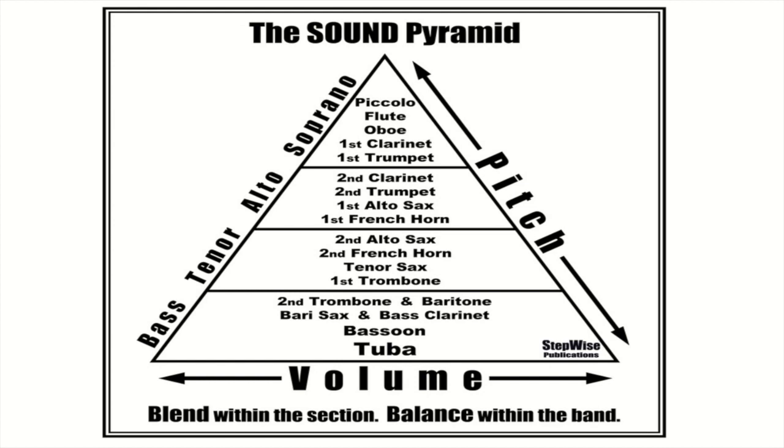Now, a lot of you, I'm sure you have some experience with sports. So let me make a quick sports analogy. Imagine that you're on a sports team and everybody wants to be, for instance, a pitcher. Can you have a game when you only have 100 pitchers and nobody else doing anything else? No, you can't. And the same is true with our band class. We cannot function successfully by having 40 alto saxophones and only 1 tuba. Everybody wants to play trumpet. Everybody wants to play saxophone, clarinet, or maybe flute. Those are the most popular instruments, and the others get forgotten.